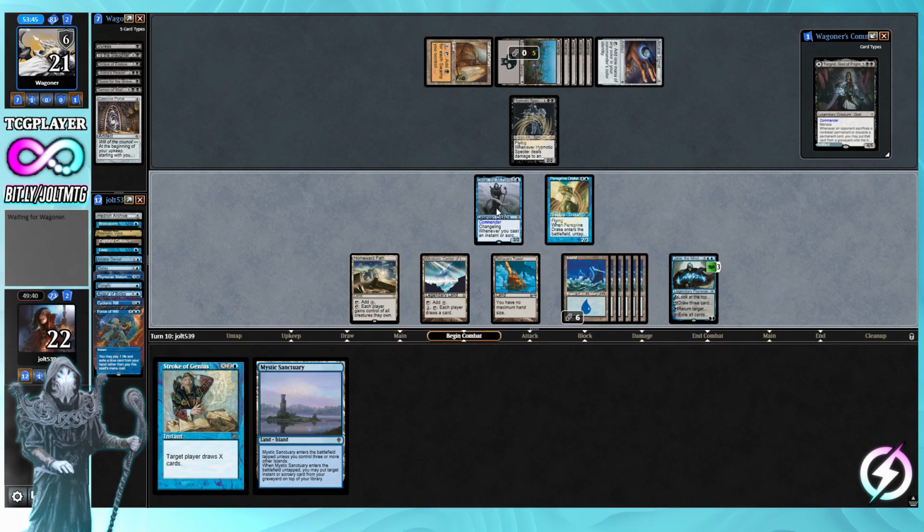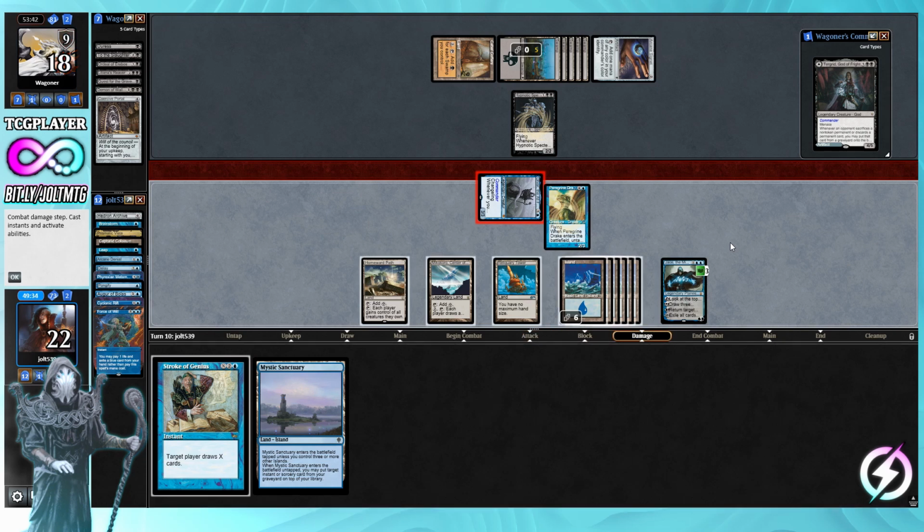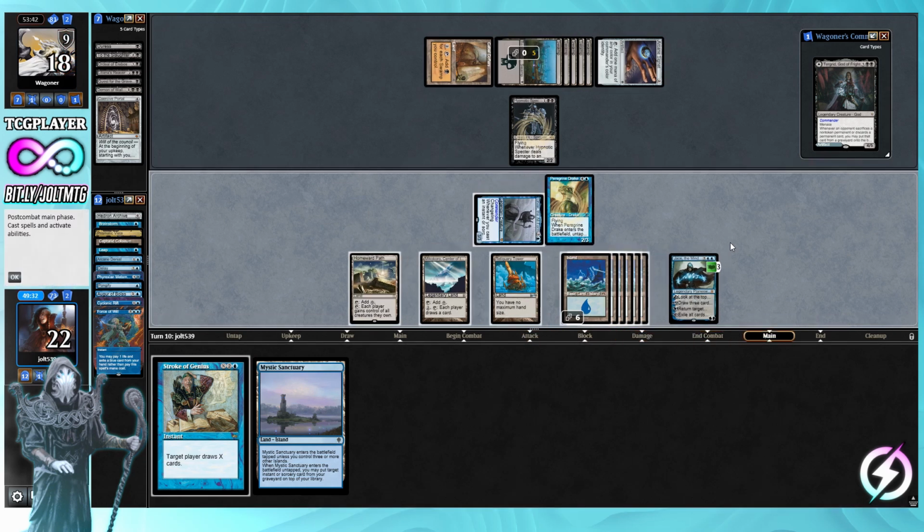We can go and swing in for a 3-3. So, I mean, we're getting there with commander damage. Slowly but surely. I'm just going to swing across for a 3-3. That's going to knock them down to 9 total commander damage, knock them down to 18. And then anything else past the turn.